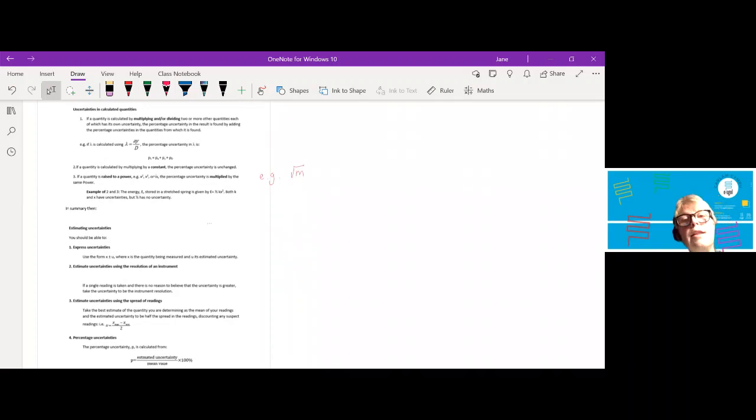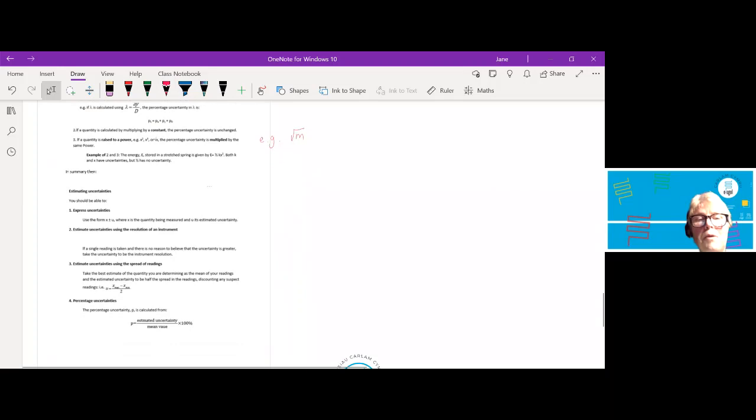Now, there's only one little thing that I've seen pop up that I just want to address before I finish. If you've got to, for example, work out a square root of something, then the exponent of that is m to the half. This is the only case where the uncertainties don't increase and add up. Whether you divide it, whether you square it, whether you cube it, it's in the case of an exponent where it's a half, i.e. a square root.